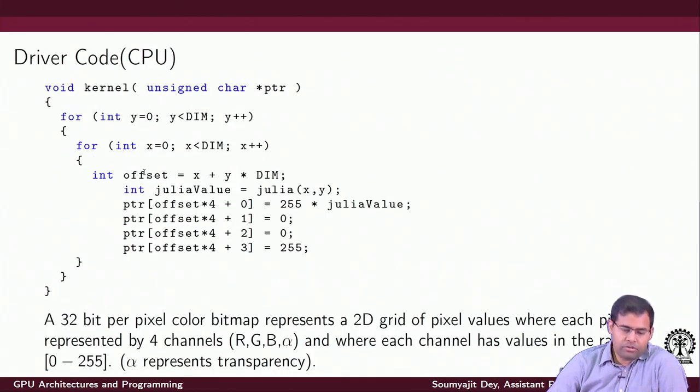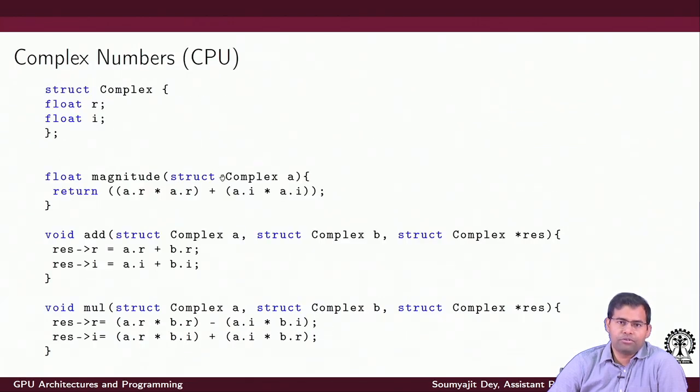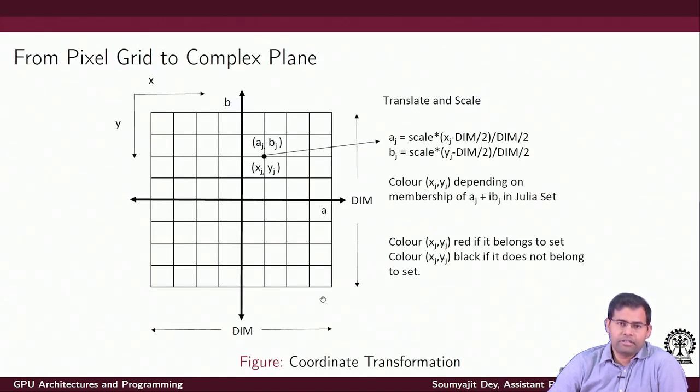Now, of course, that's a membership decision function and it has to be called. For that I have driver code, here in the kernel. Essentially, for the entire input bitmap, representing the entire screen area, I am going to do pixel by pixel membership testing, to see whether any specific pixel is a member of the Julia set or not. That's my target. For that I set up this nice cascade of loops, each iterating from 0 to dimension, because I am going to cover the entire screen.